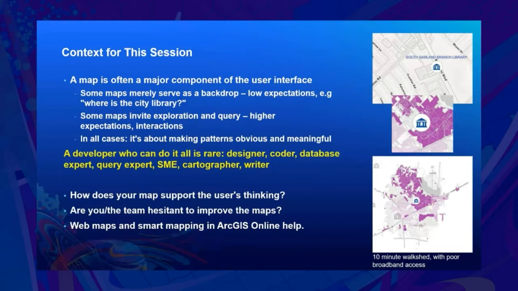Like in the third map, imagine an app where you click on that library and everything else on the map fades to gray, and all you're left with is a 10-minute walk shed around that library and showing the areas with poor broadband access around that library. The idea being, I wonder if this library could serve the local community by offering free broadband and Wi-Fi, right? And that's the idea of that application. Now, that's a typical sequence of how maps go from a pretty picture to something powerful and useful.